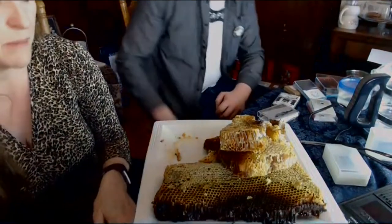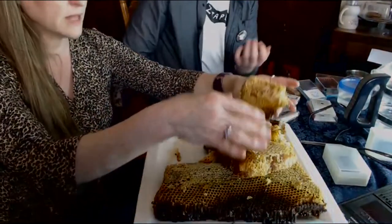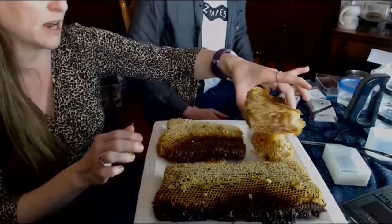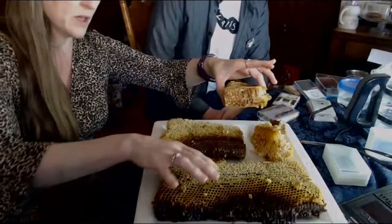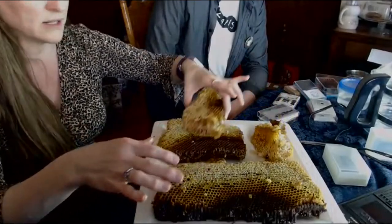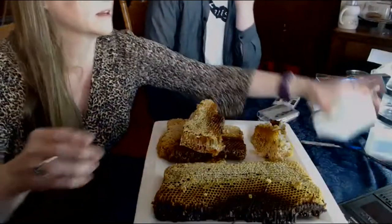So this is something we get maybe once every couple of years. Because a lot of times the yellow jackets will just empty out the entire hive home. This one is really nice and dark. Let's see. Here's another one of my.